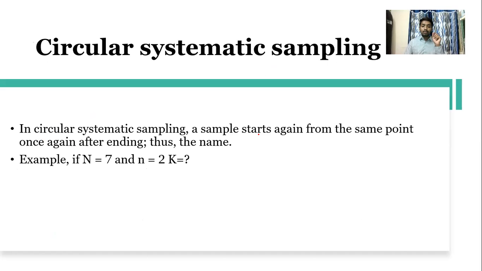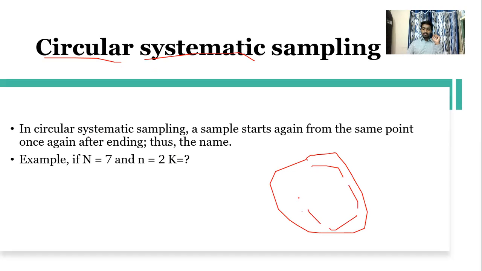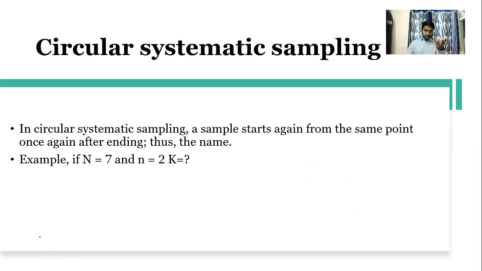In this part, we are going to look into circular systematic sampling. As the name says, systematic, circular. So we are going to have a circle, in a systematic way followed, straight to straight or back to back. This is how circular systematic sampling works. I want to explain this with a slide, so I'll take the help of the slide here.